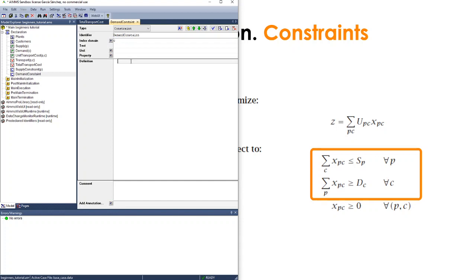And again, we have this symbol larger or equal than. In the right hand side of this constraint, we have the demand of every customer. And the left hand side of this expression is a summation. And again, we are summing all transportation variables, PC, but we're summing for all plants.